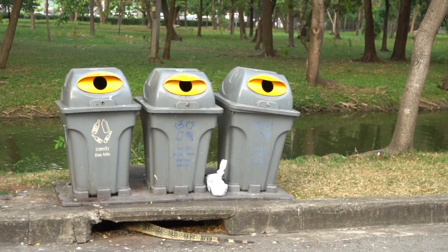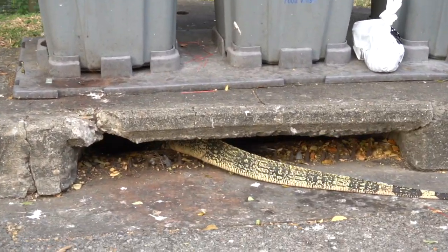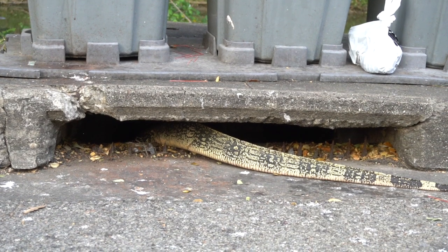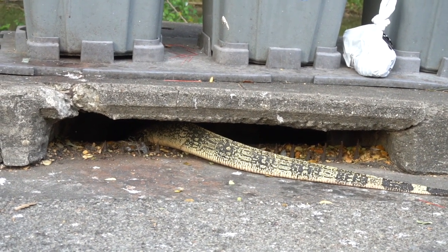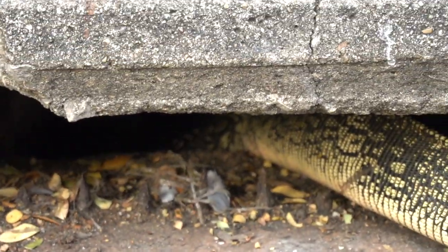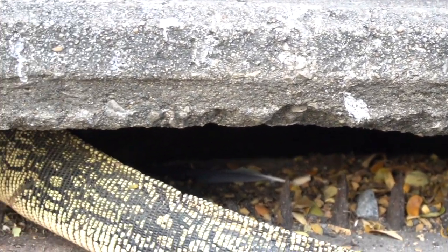Look at this — there's another one that's in the drain of the road, the sewer. What on earth? Is it alive? Is it trying to get back to the water? I'm so confused. It really looks stuck. Oh my god, look — there's like old spikes. I don't know how it's getting through that.